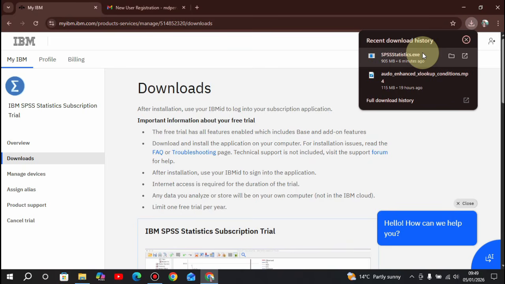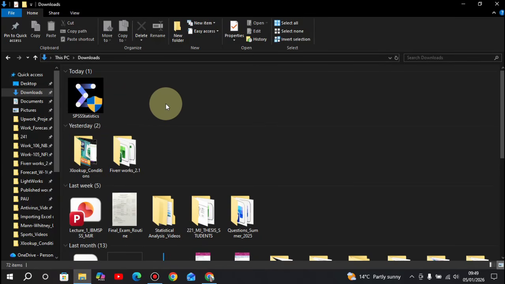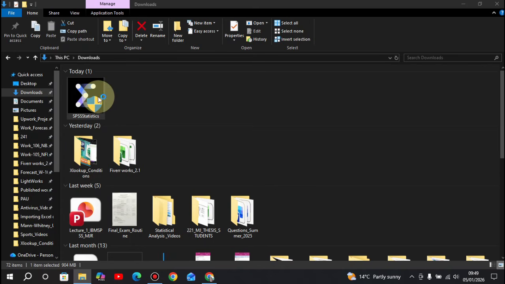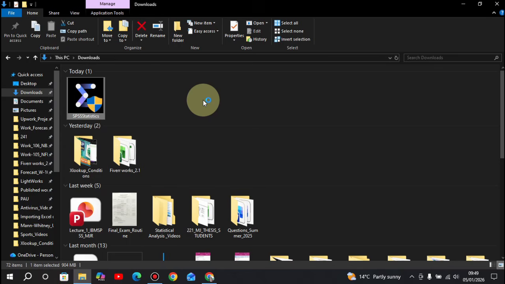We can see that our SPSS software file has been downloaded. If we go to the folder where it has been downloaded, we can see the SPSS icon here. We will double click on it, and it will take some time based on the speed of your desktop or laptop. So it is buffering.